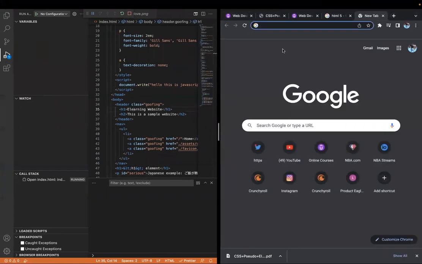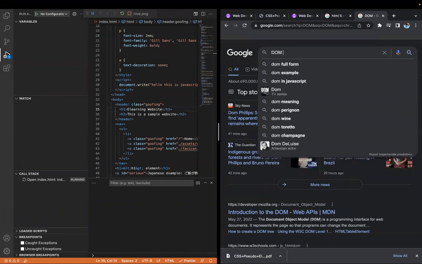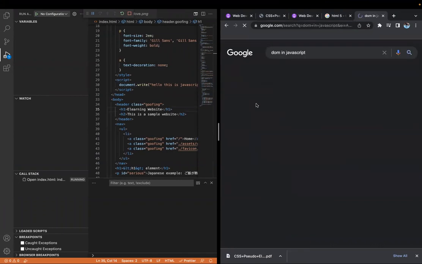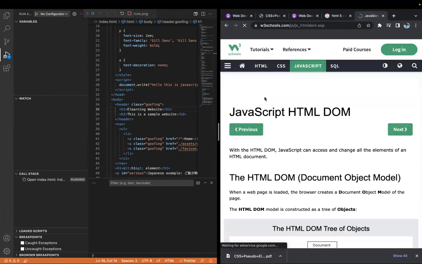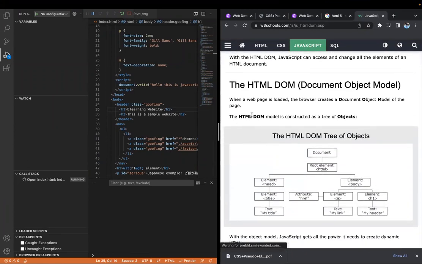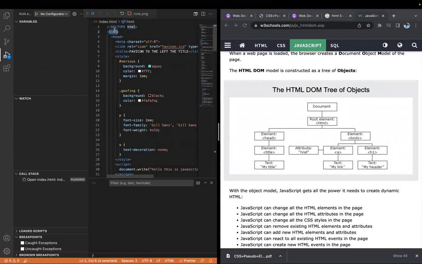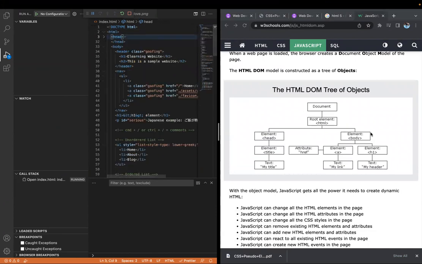All right. Real quick, let's look up the definition of the DOM. The HTML DOM model is constructed as a tree of objects. Here's our whole document, the root element, HTML at the top. Then we've got the head, as you already know, and then our body.